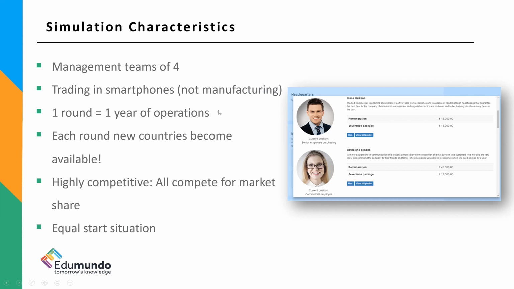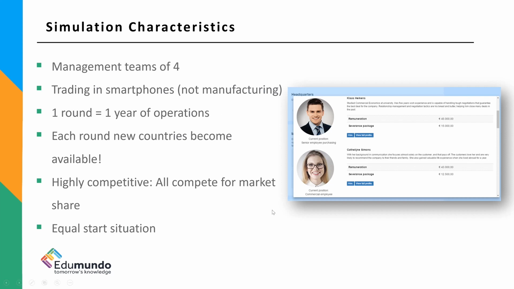There's also some practice years, practice rounds where you get to take the decisions. You will get some results. And at the end, those results will not matter. So two practice results, two practice rounds. In the start, the very first round, there's only one or two, or I believe 3 countries available. As the rounds and the game progresses, more countries will open up for you to decide, will I enter or not? Will I start selling my phones in this country as well or not?